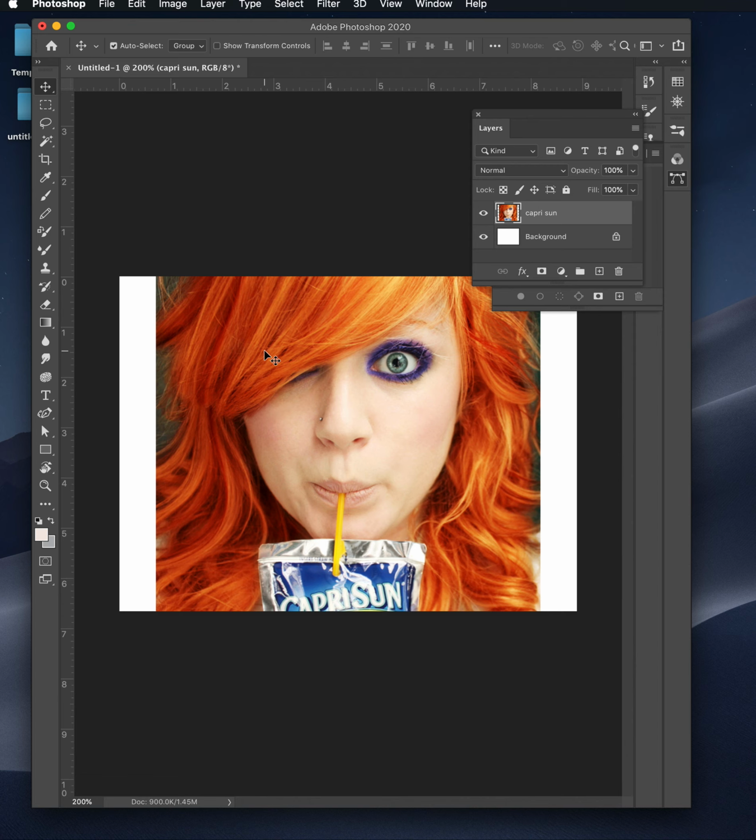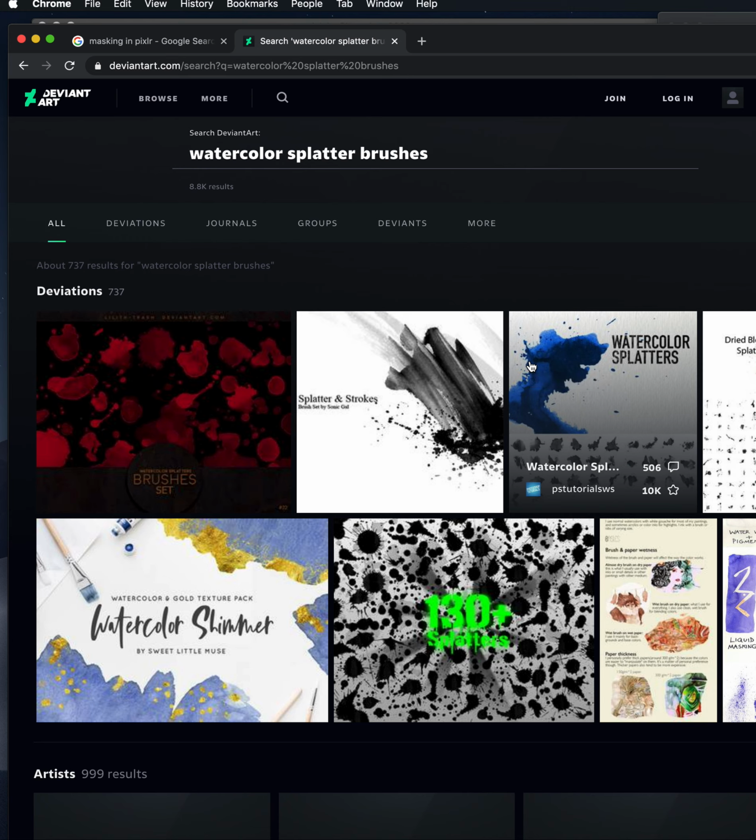For those, we're going to have to go to DeviantArt. DeviantArt is a website that essentially people contribute content to, and I did a search. In my case, I did watercolor splatter brushes because I'd found one earlier that I liked, and it came up too far down the list when I was trying to show you guys, but it's this third one over. I apologize in advance for the names of some of the creators and some of the files. In DeviantArt, there's some definite not appropriate for work or class, but the brushes themselves may be okay.